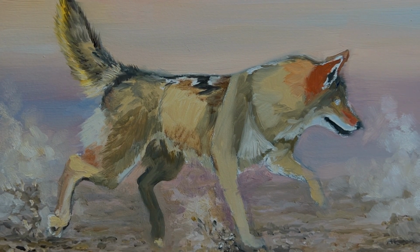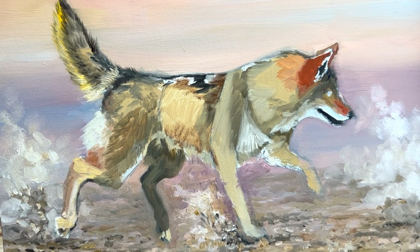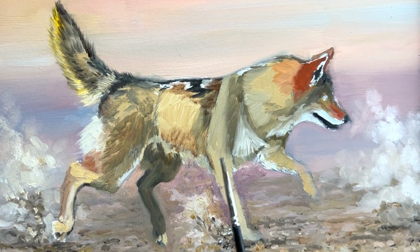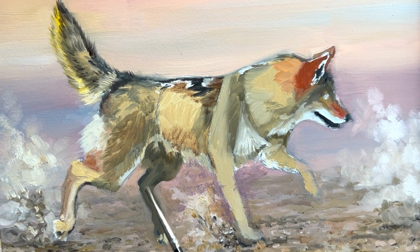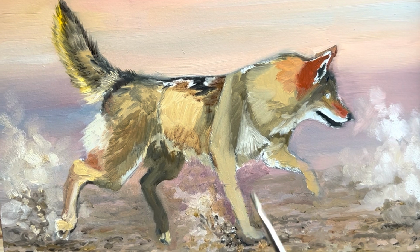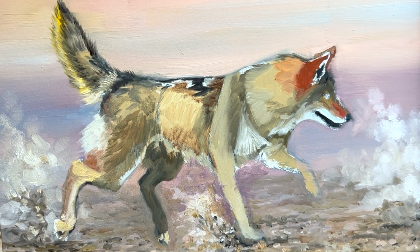Now, I will be switching on and off between using the red dot pointed round, which is a little tiny miniature brush from the Workbench Miniature series. And then I'll swap over and start using this brush right here, which happens to be the ivory filbert. Now the ivory is a coarser brush.